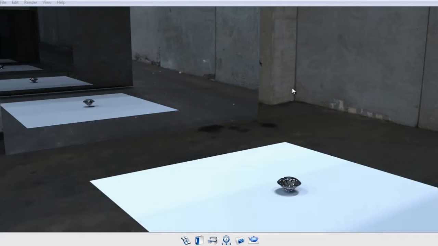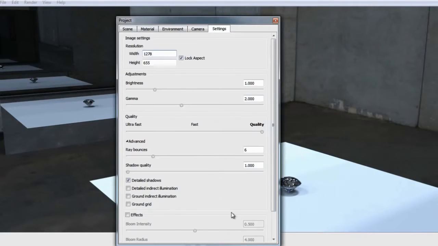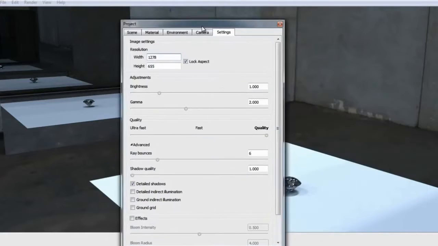What you can do is tune your settings in the real-time tab and use those as a gauge to determine how much you'll need when you go to do your final output. That way you're using only the settings you need, and you're going to reduce render time as much as possible. Okay, so let's open up the project window and we'll take a look at the settings and talk about what they all do.